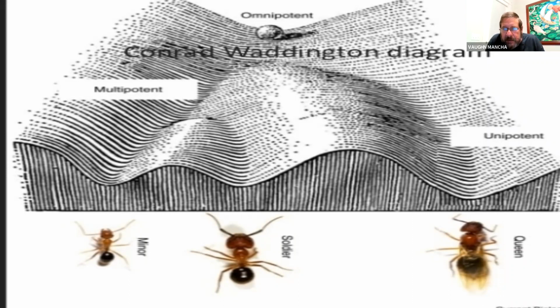Now, one of the interesting things about this is when you look at the soldier bee, like in the middle, it makes the royal jelly. And the royal jelly is what they feed to the pupa of one of the developing bees, and it turns into the queen bee because it gets this jelly. So this means that the environment changes that queen, and it takes the part of the epigenetics to make it into a queen. But since it's royal jelly and made by the soldier, how in the world did they know to do that? It was in their genetics and epigenetics. It's kind of an irreducibly complex thing if you think about it, because you can't have the soldier without the queen, and the queen can't make the soldier without the royal jelly that the soldier makes.